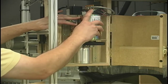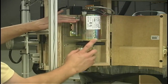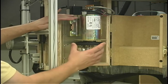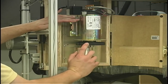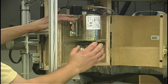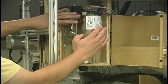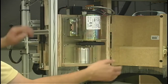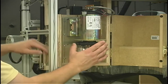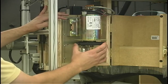We've got a tachometer up here to provide feedback to the CNC control. The motor is coupled to the spindle cartridge with a timing belt. Some people commonly refer to these as cog belts, but it's a direct drive system, very, very positive drive. But it is a bit noisy with this type of belt. Basically, the motor is almost silent at its max RPM, and the spindle cartridge is very quiet, but the timing belt is quite noisy. It is a little bit quieter than a handheld router, but not much.